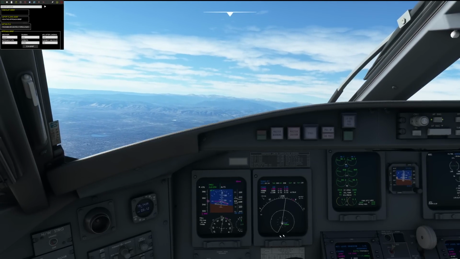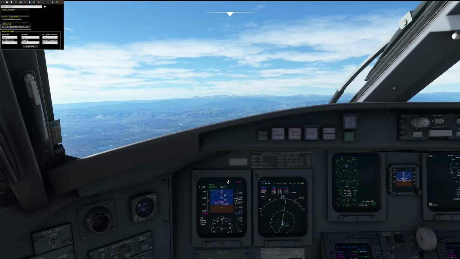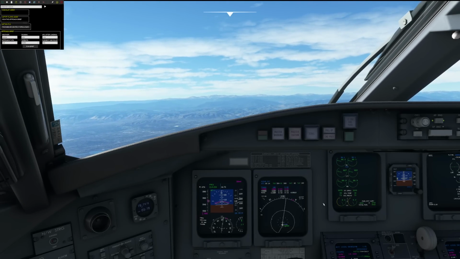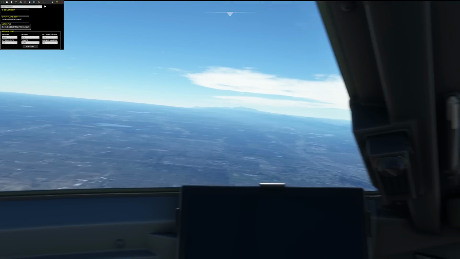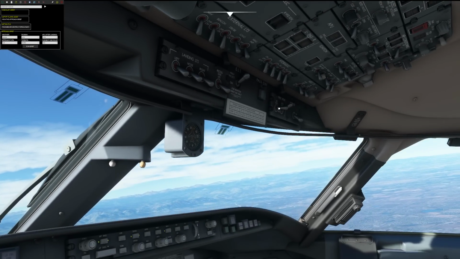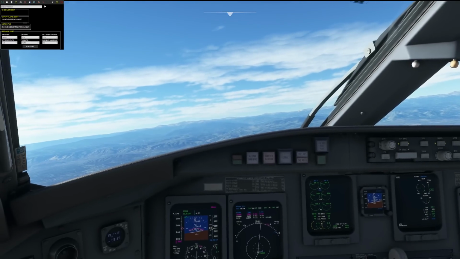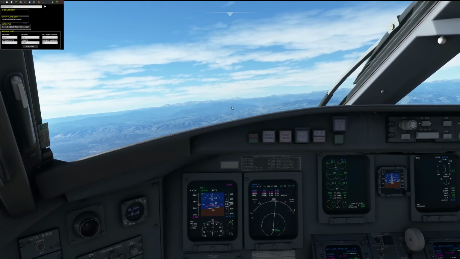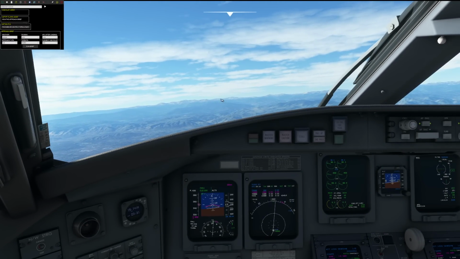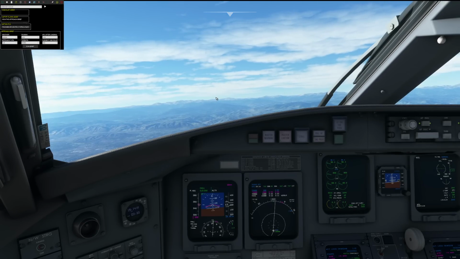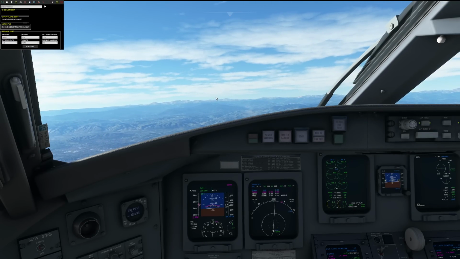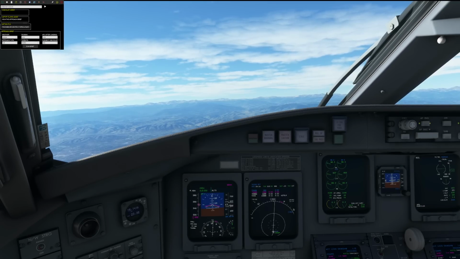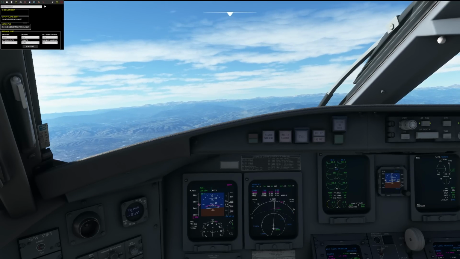Overshot the route slightly. Now that was my mistake since I kept it in heading select for so long. So we are definitely high enough to release our cabin crew. And notice how now there basically is pretty much no talking going on at all anymore until we actually start our descent preparation.